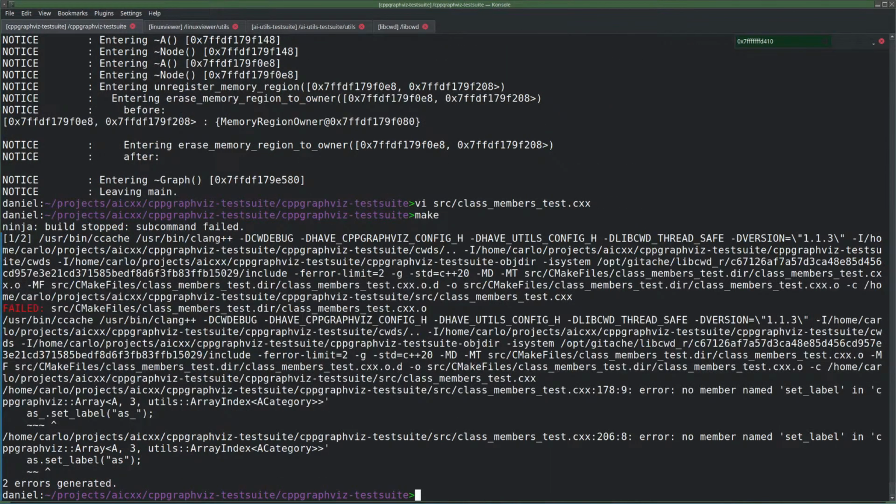No set label in class A. In C, I mean. No, what did it say? No member name set label in array. Yes, okay.